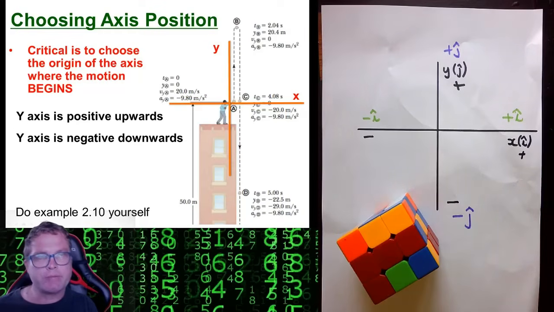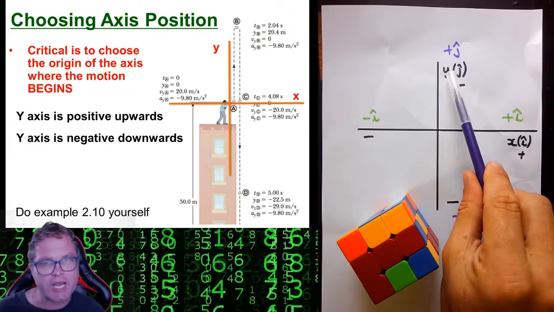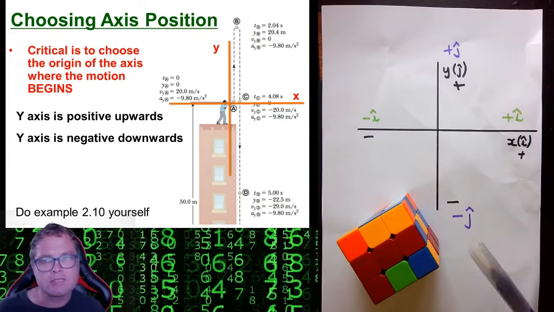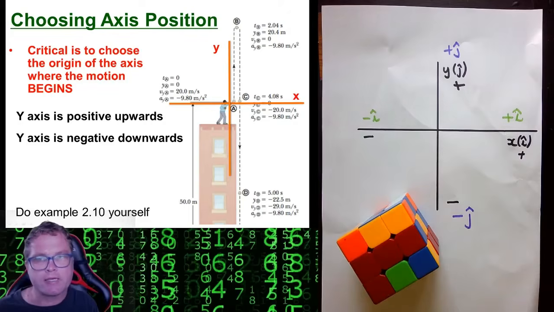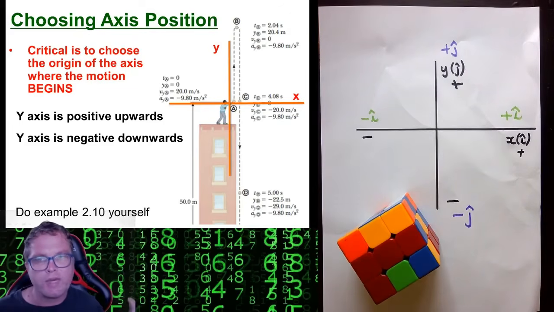I've already spoken about the importance of the Cartesian axis in terms of the directions, with right being plus i hat, up being plus j hat, down being minus j hat, and left being minus i hat. And now what we're going to do is look at an example of a person standing on the top of a building, and he's throwing a ball upwards, and that ball is reaching the top and then heading downwards. In terms of this axis, one important thing when considering these types of problems is that we need to make sure that we position the axis at the right place.